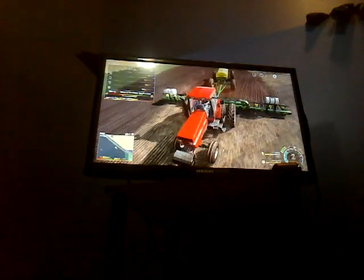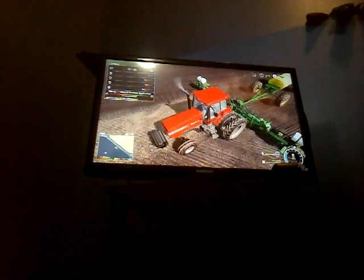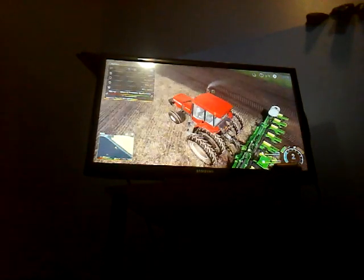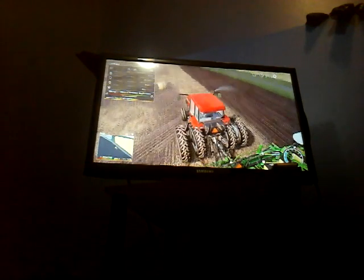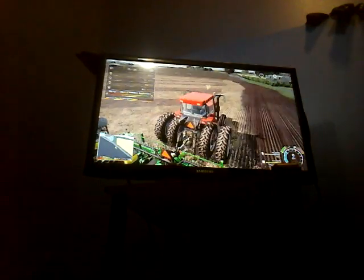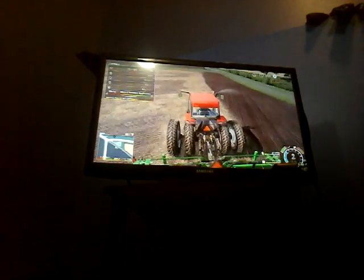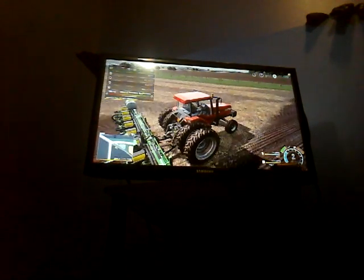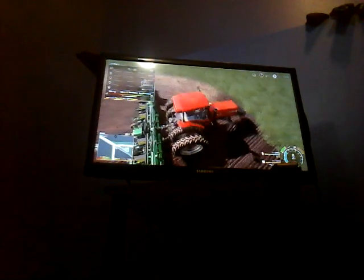So now what I got left to do is try and make it down to the other end. Probably refill the seed boxes before I go to the next field after this. Right after this, when I go to the one straight across the driveway, which is that one over there, which is field 27. So that's all I got left to do, basically. Is just do field 27 and then field 28. Well, not 28, 26. Jeez. I'm mixing my numbers up. Whatever. I'm done with the end of it.